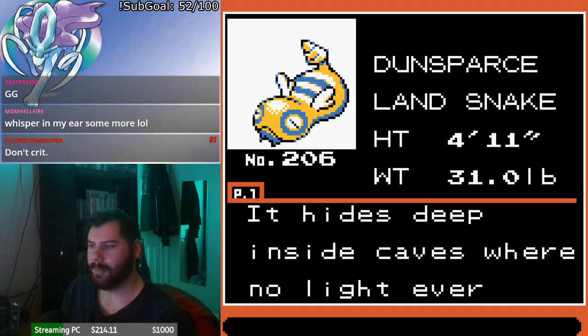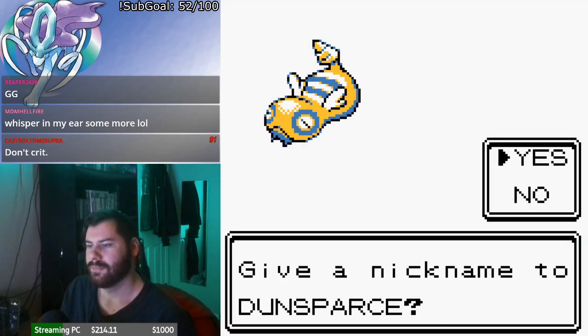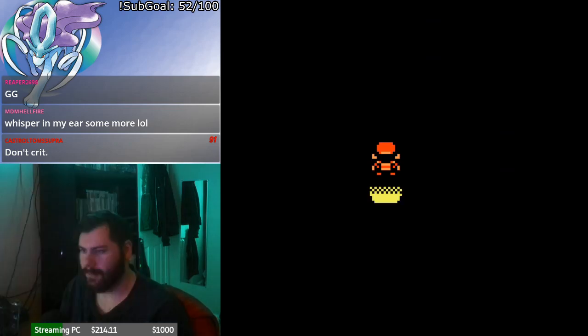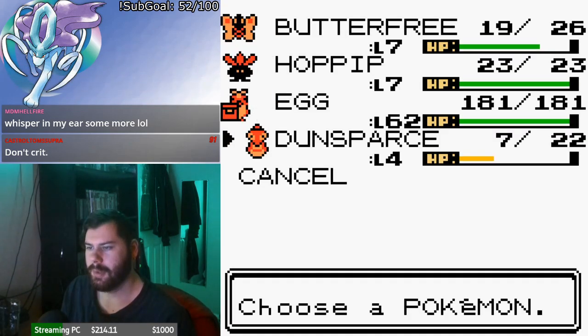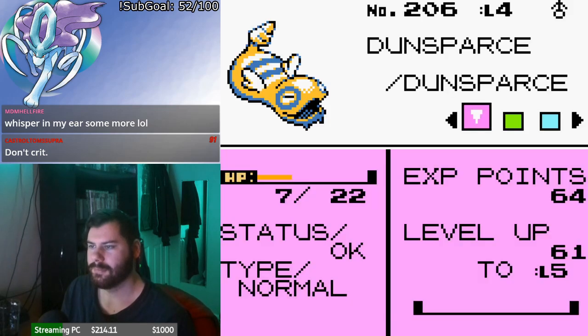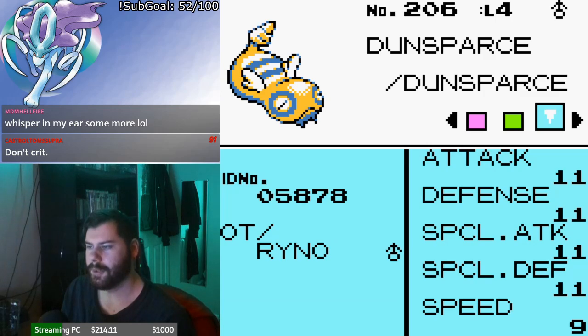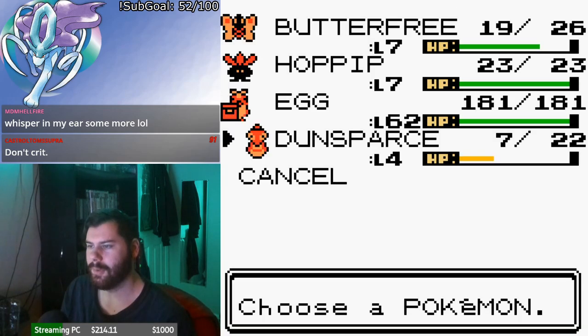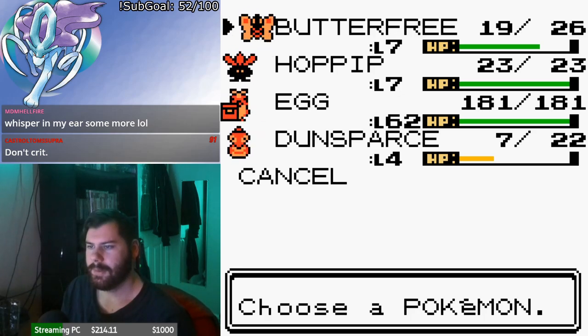But there we go, Dunsparce, our first of the potential swarms. A land snake, it hides deep inside caves where no light ever reaches it, and remains virtually motionless there. It's also large, fucking 5 feet long. So there we go. We now has us a Dunsparce. It's a normal type. It doesn't do much. It knows Rage. That's all it knows. Okay. Well, that's one down.